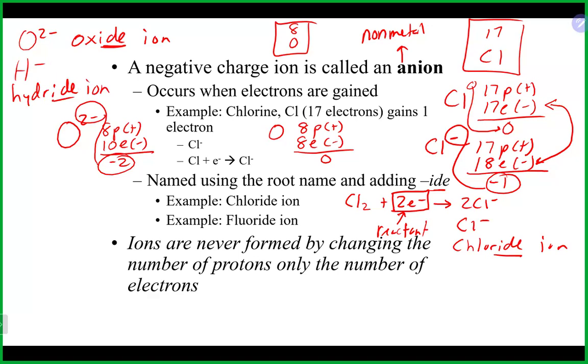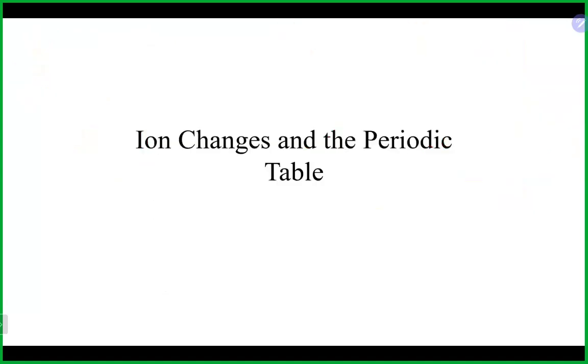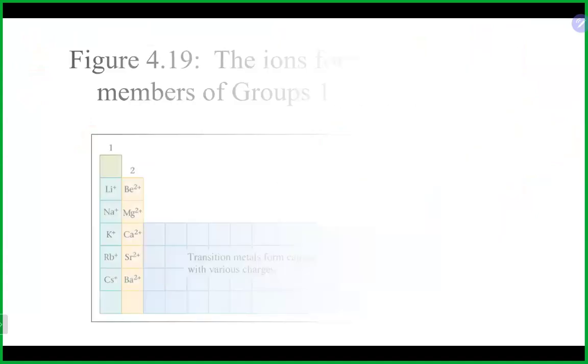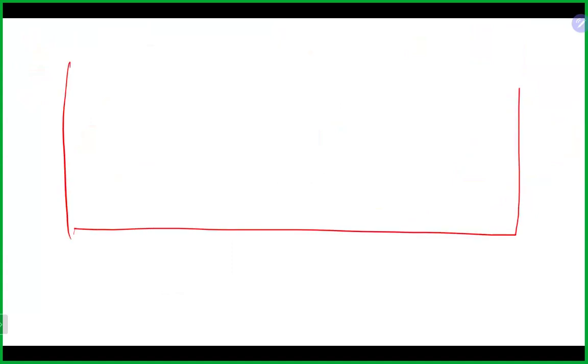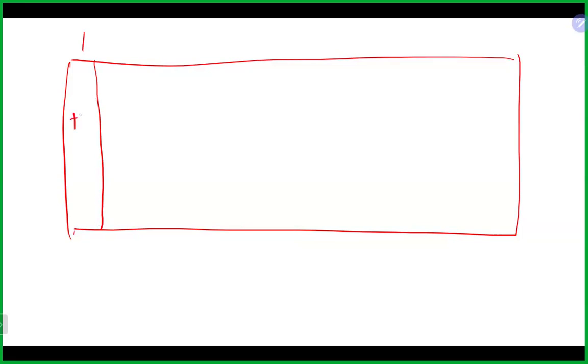Okay. So as we talked about, I think previously as well, once again, it is only the electrons that change when something gets a charge. We never change the protons, otherwise we change the element. Now, when we look at the periodic table, there are certain things on the periodic table that do have fixed charges. And everybody in group number 1 will form pretty much a +1 charge. Everybody in group number 2 will form a +2 charge.